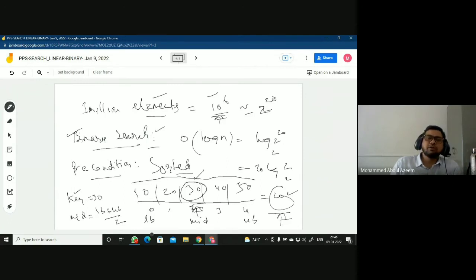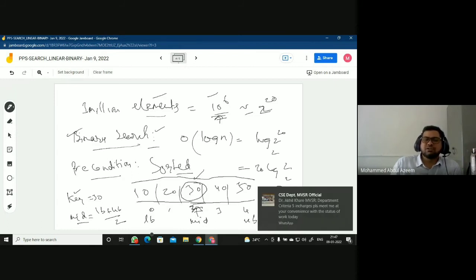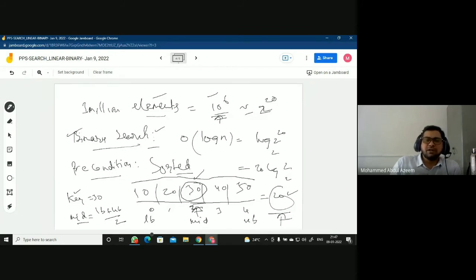So how do you find the middle element? You need to find the index of the middle element. So you will be using this formula: mid equal to LB plus UB by 2, lower bound plus upper bound by 2. Here, lower bound is the index of the first element, and upper bound is the last element index. So you take the average of the first and last, which gives you the middle element index. Taking this middle element index, you will find the middle element. Now you compare your key with the middle element. 30 equals 30 here, so you just say element is found and then you come back. You will break the loop.